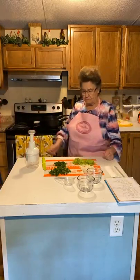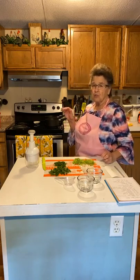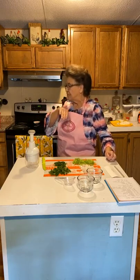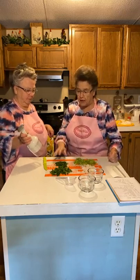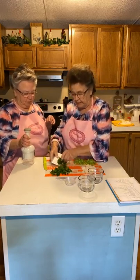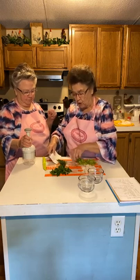Linda, do you want to start chopping this? And then I will tell them as we go. This is not a quick recipe. If you're going to be making these, it's good to start the day before and do a lot of prepping, because there are things in this recipe that you have to let cool down in the refrigerator, which I've already done this morning. So this right here is what I've already chopped up. No, the parsley doesn't go in there right now.